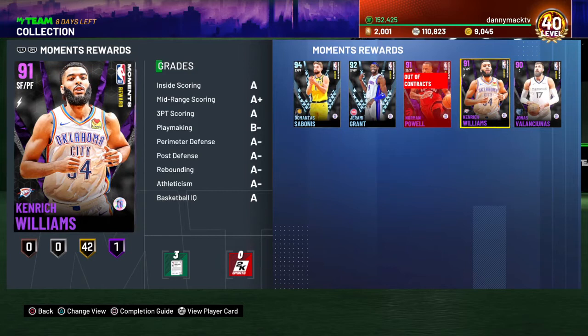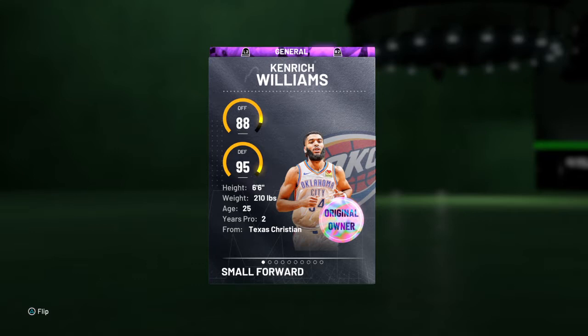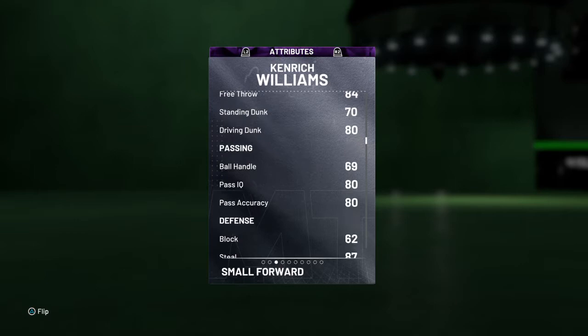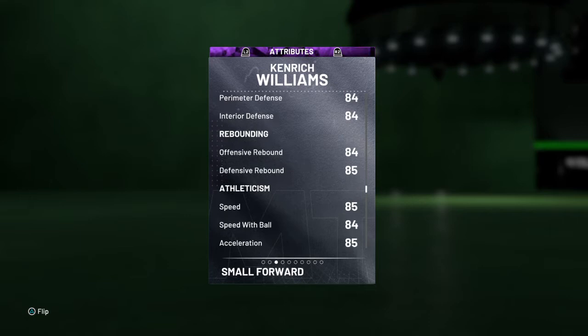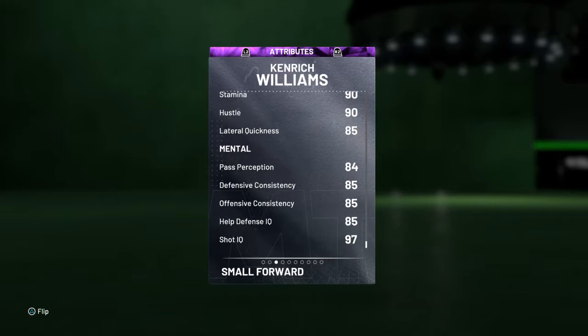He's a 91 overall small forward slash power forward. 88 offense, 95 defense, 6'6", 210 out of TCU. 89 drive and layup, 84 draw foul, 86 close, 90 mid-range, 86 three-point shot, 84 free throw, 80 drive and dunk, 80 on the pass IQ and accuracy. 87 steal, 84 perimeter defense, 84 interior defense, 85 on the rebound, 85 on speed and acceleration, 84 speed with ball, 82 vertical and strength, 85 lateral quickness, and very good in the 80s on the mental stuff.